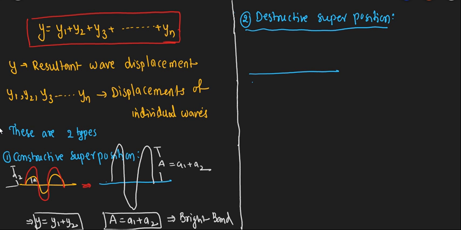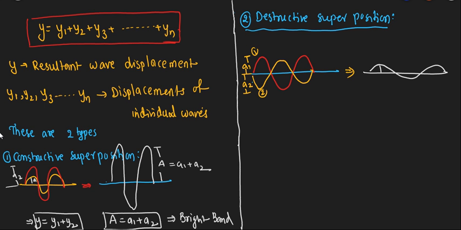For example, this is the first light wave like this, and this is the second light wave. If the first light wave has amplitude A1 and the second light wave has amplitude A2, the two are superposing with each other. Then a new wave will be produced. For example, this new wave has the amplitude like this. The new wave amplitude is capital A.